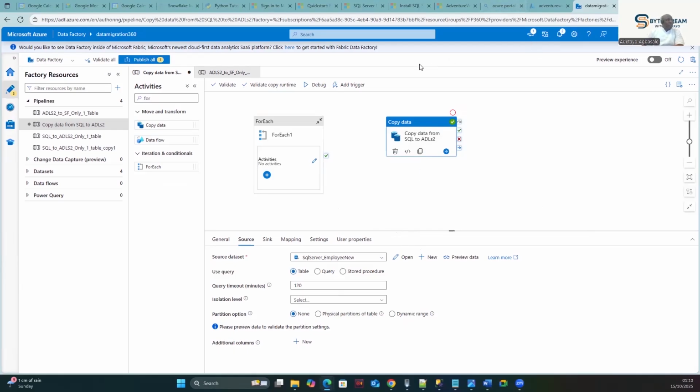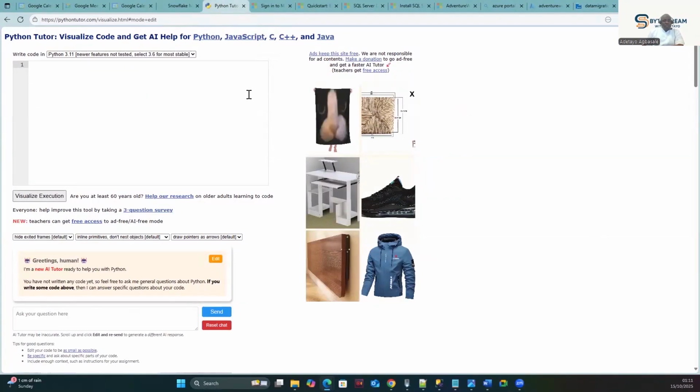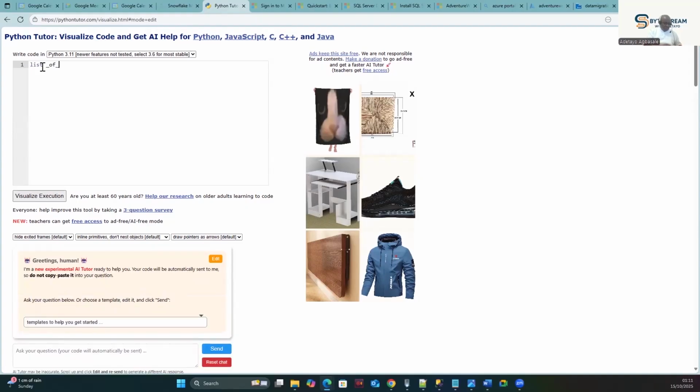For instance, let me run an example using a Python script. In this Python code, we'll print a function whereby the job will print whatever you feed into it. It will copy all the activity in the ADF and move it from the source to sink, in a print statement. So what we do now is let's create a list. Let's call it tables.